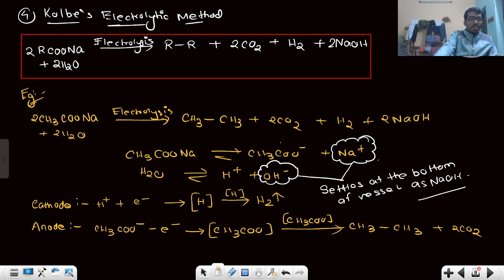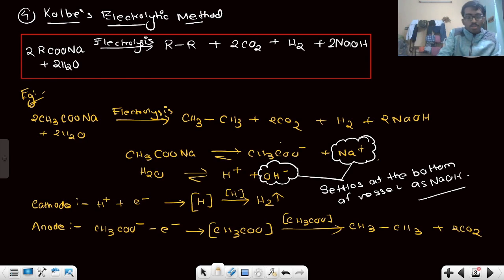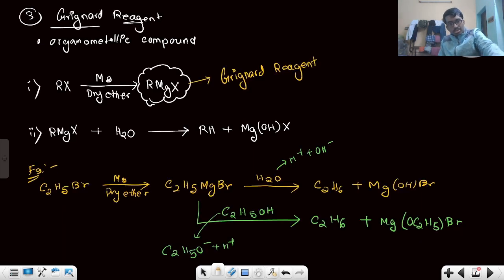Next topic, let's see what we have. Next topic is some other methods. These generally come as conversion type questions. You have understood what type of question they will ask. Where you find them asking about step up or step down, you can think of using Kolbe, but that depends on what the question is asking. For Grignard reagent, you generally use the alkyl halide to get the alkane with the same carbon number. If you are going to convert, you can use Grignard reagent.